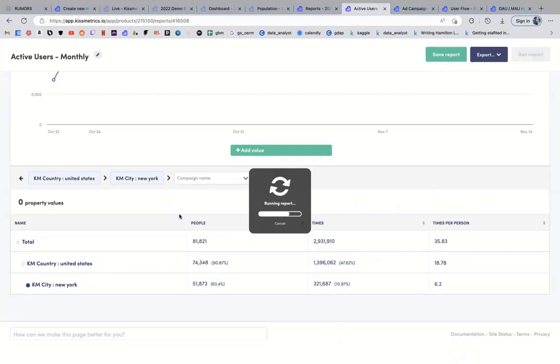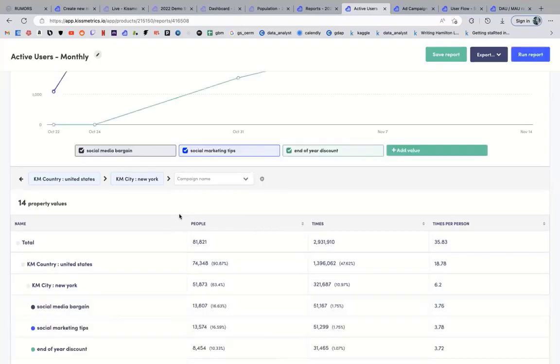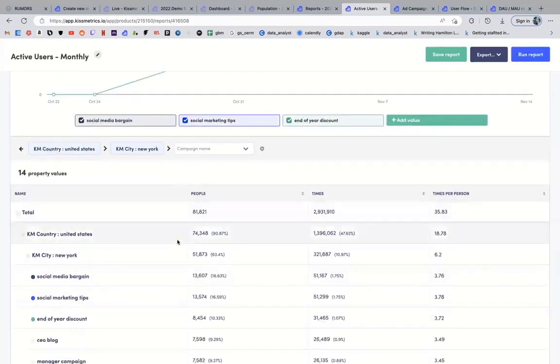Another thing worth mentioning is that any UTM parameter that you have currently through ads, you don't have to manually input anything. Kissmetrics is going to automatically analyze the URL and identify whether it's a name, a UTM name, source, medium, so on and so forth.